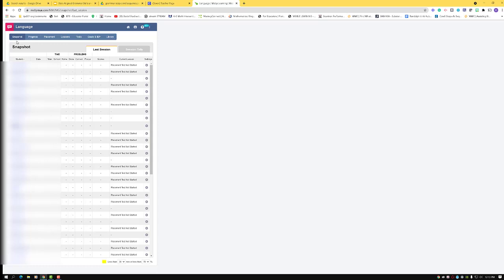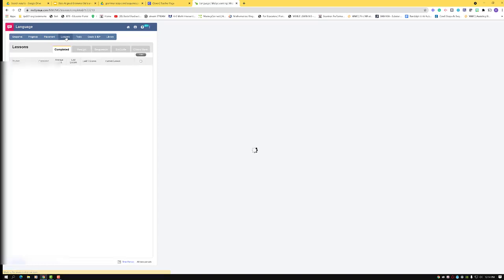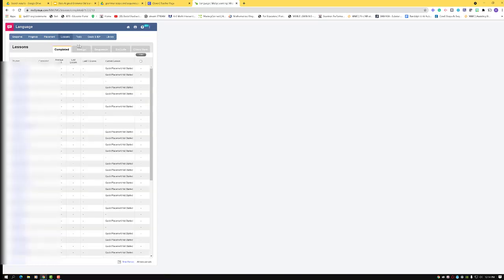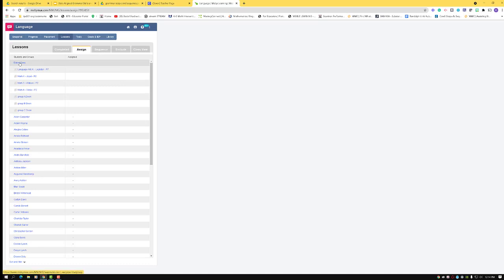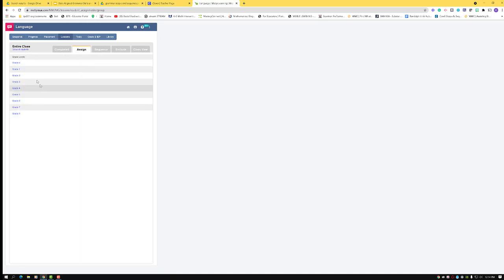So when I click on language, I'm going to get to a screen that looks like this. Along the top, you'll see snapshot, progress, placement, lessons, tests, and so on. We can go to lessons, and we can come down here to the gray tab where it says assign. Now, I'm just going to hit assign to the entire class, and what we can do is we can search within these grade levels.